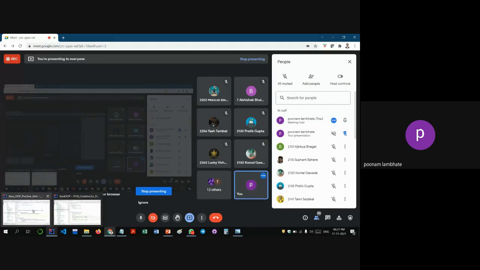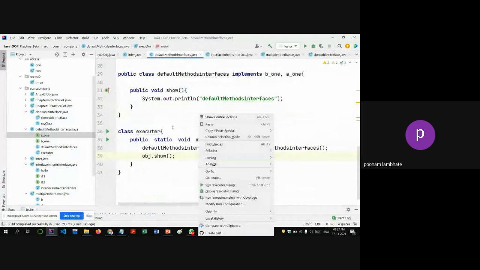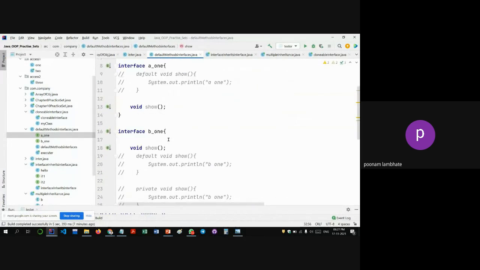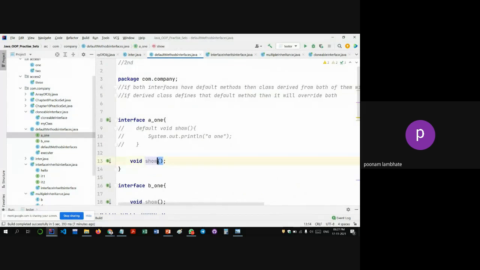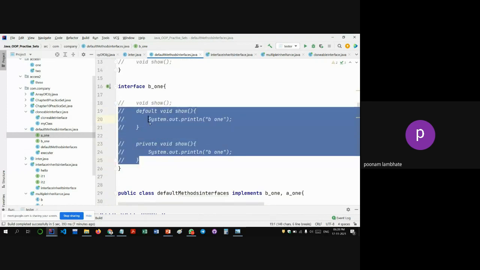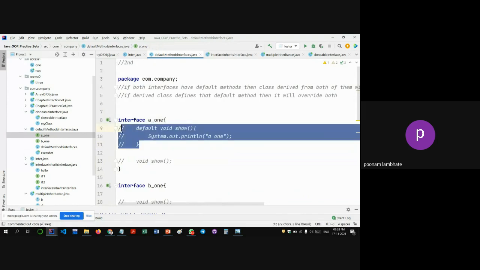Okay, no problem. So when I run this program, this one will get printed. Now you might have seen that I made some changes over here. Now suppose I remove those, I bring it to the previous state. You can see here I've written default void show, and here also default void show.